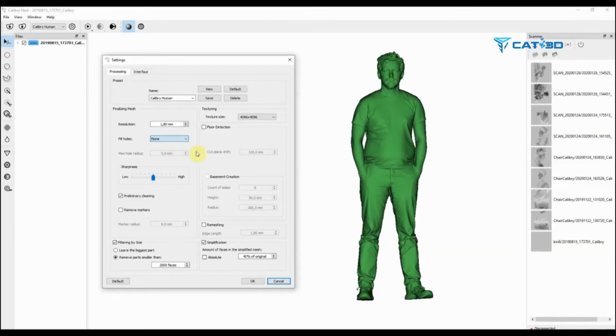And the third option of not filling any hole is used when one needs to see the edges really clearly without any extra polygons. This mode is also called measurement mode, meaning that some objects might have edges with really microscopic holes there, and they don't really need to be filled. Otherwise, if you choose to fill those holes, some extra polygons might be created there. To avoid that, just set the setting not to fill any holes.